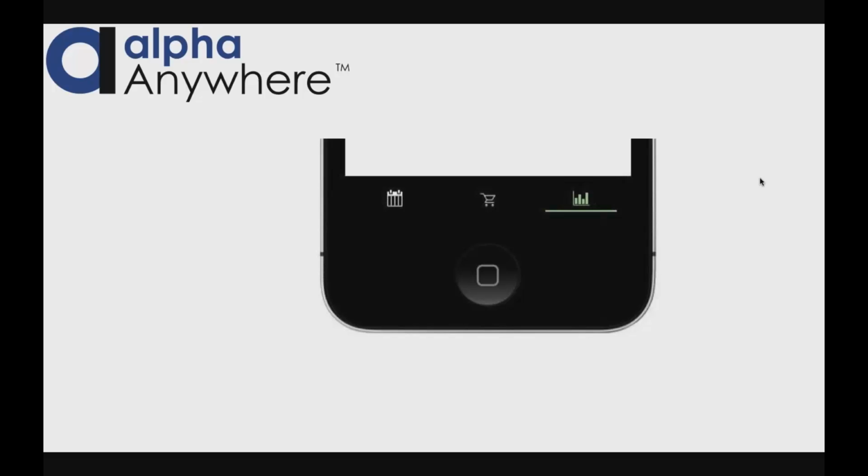Another question we had was about the Android back button and how it's handled in the new PhoneGap release. It's used in the new PhoneGap shell, which is one of the templates included with Alpha Anywhere, and we'll show you how to get to that shell in a moment. It used to be that when you pressed the Android back button in an Alpha application, it would bounce you right out of the application and back onto the home screen, unless you had written code yourself to trap that.